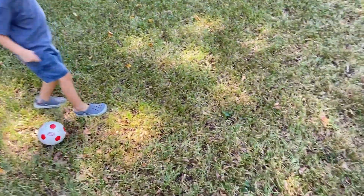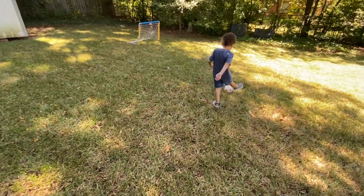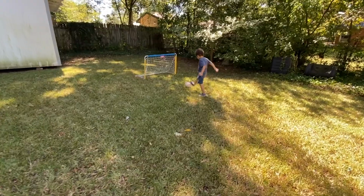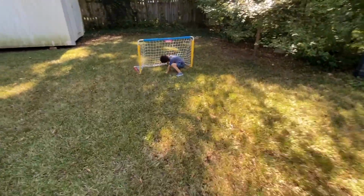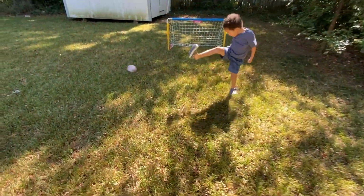But on the other hand, we're very happy where we are. My son is so happy that he has unlimited time outside, which has made things a bit easier on us. So at the same time, we're very grateful to be in a new place.